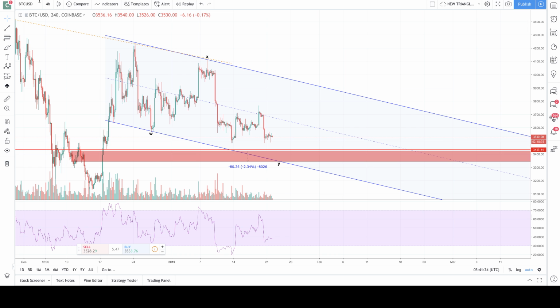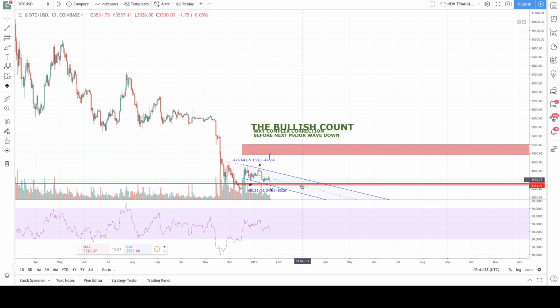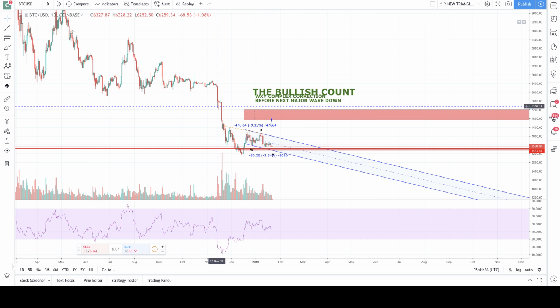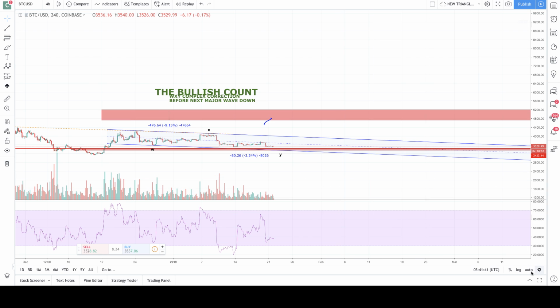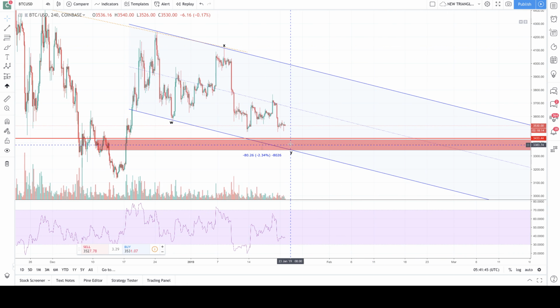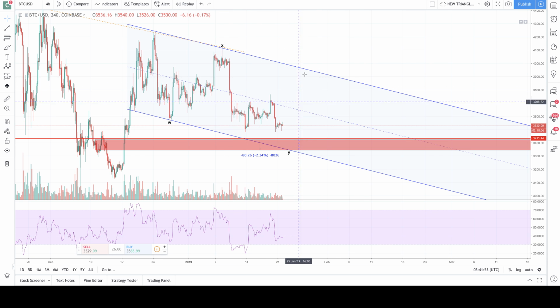Let's see how the daily RSI is looking. Daily RSI looking pretty good as well. It's holding that 40 level at the moment. So yeah, things look good for Bitcoin right now in the short term. If you guys want to wait for a little bit more confirmation instead of setting orders right away, you can wait to see if this bullish divergence forms, and then long on that, because that'll be another indicator showing that we should see some upside.